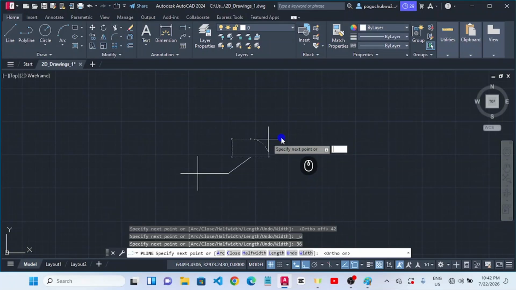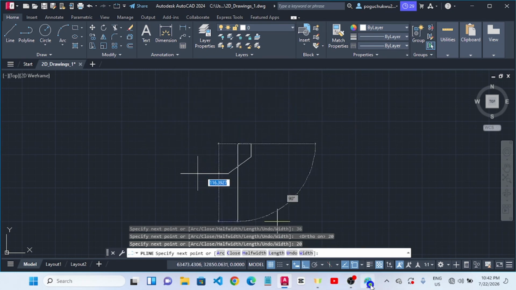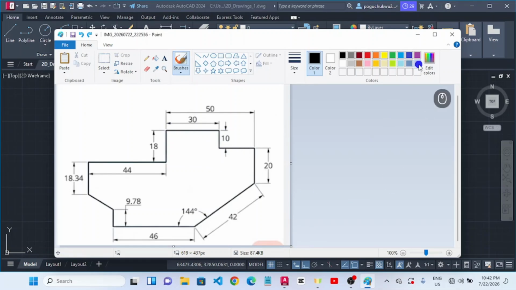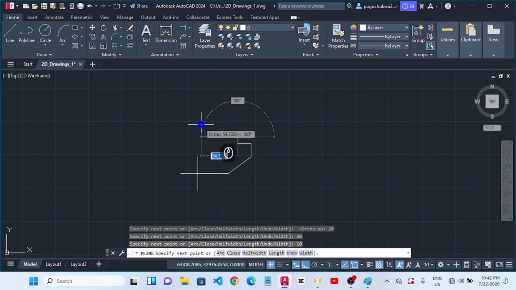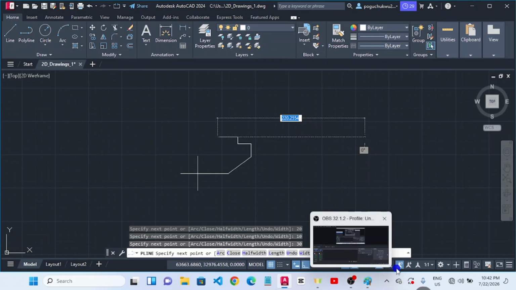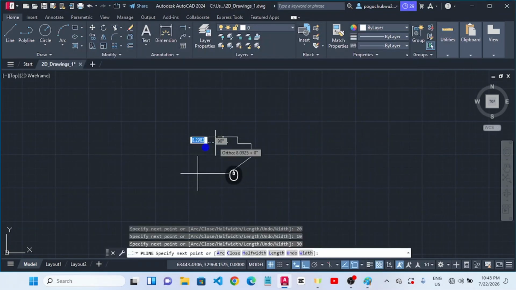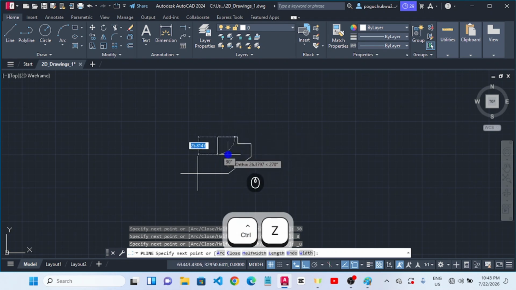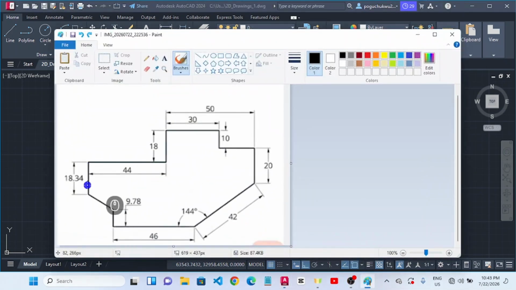This is 10. This is 18. This is 44. 18. 44. 18.